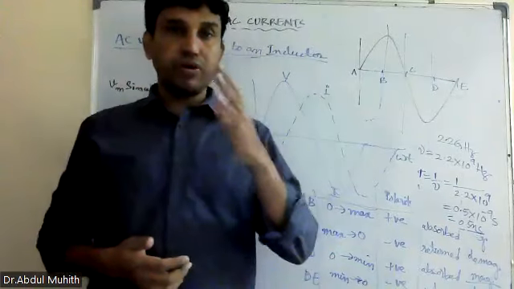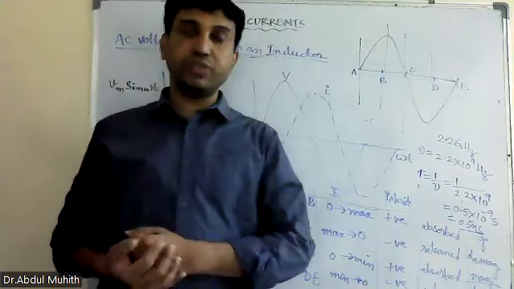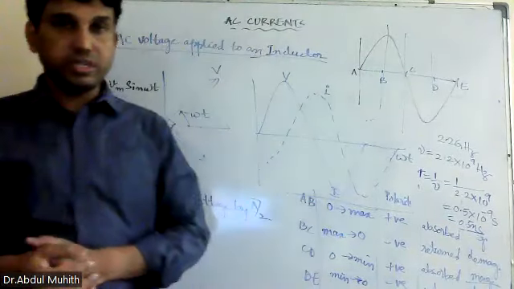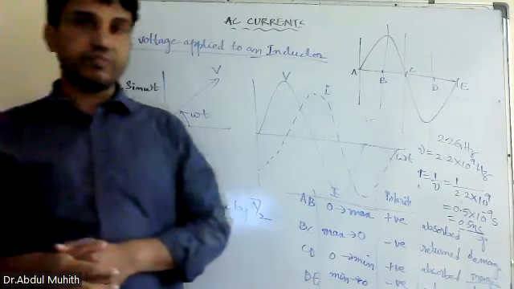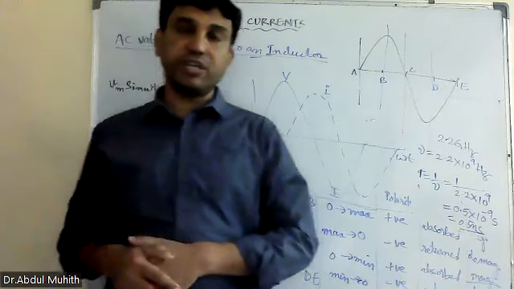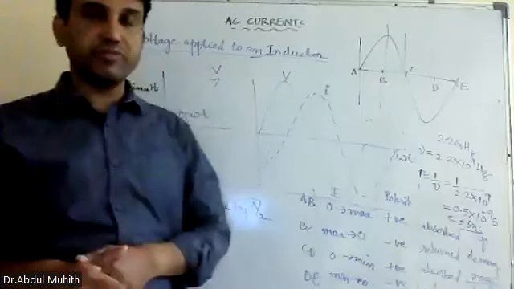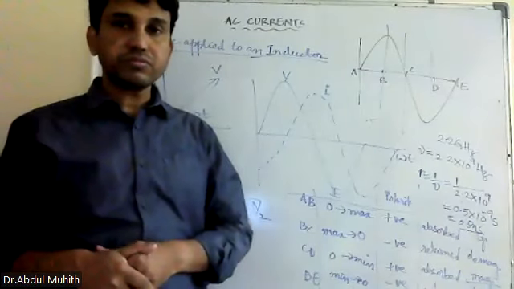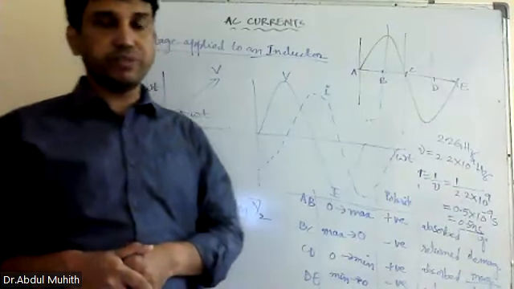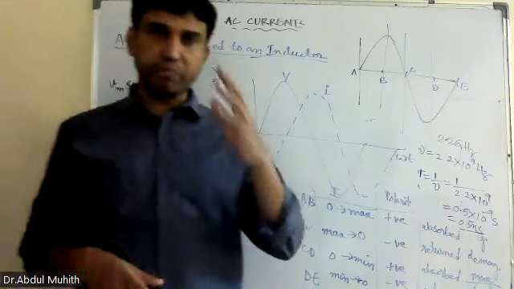Now, after that, we have in phase, out of phase, and constant phase difference. What is in phase? When phase angle is 0. Very good. Phase angle is 0. Can you give me one example for in phase? The soldiers marching. Yeah, very good. Perfect. Soldiers marching. They are perfectly in phase.